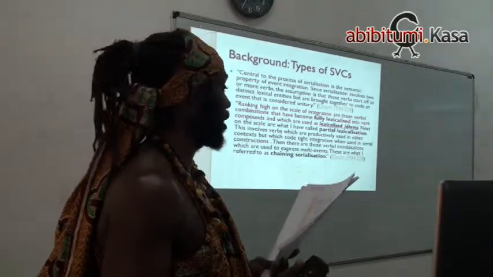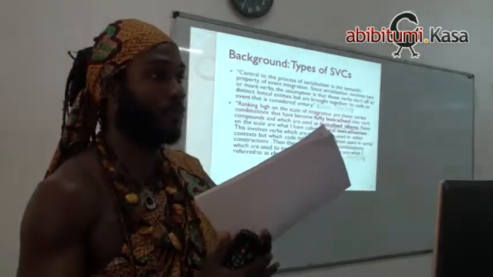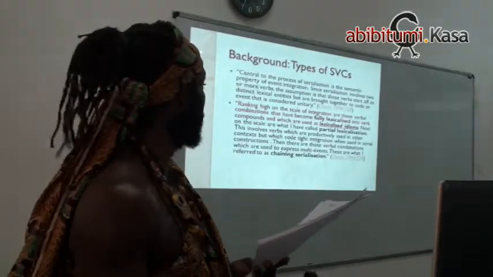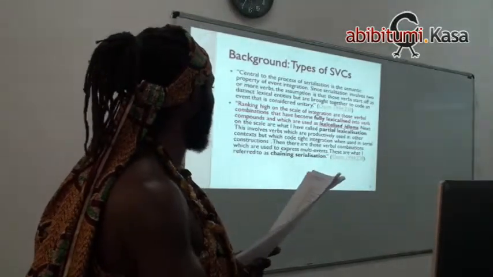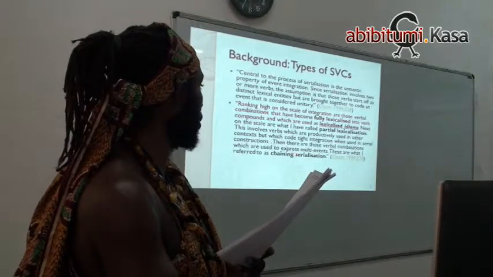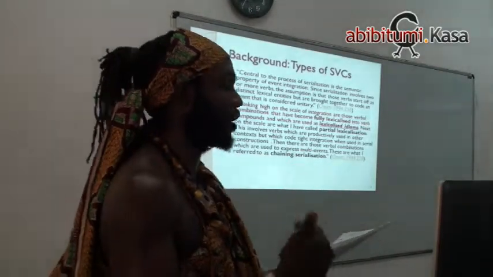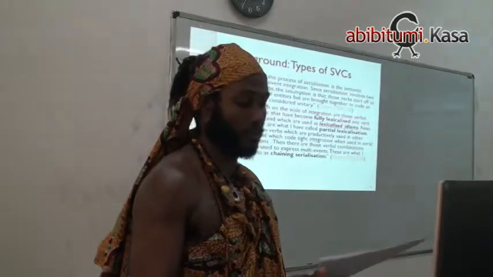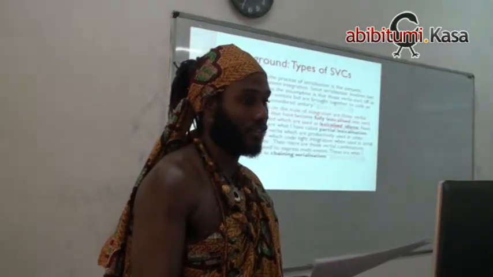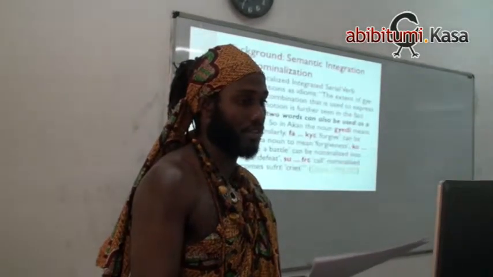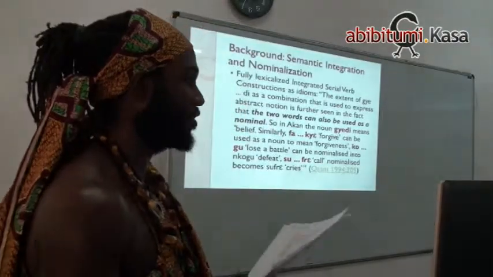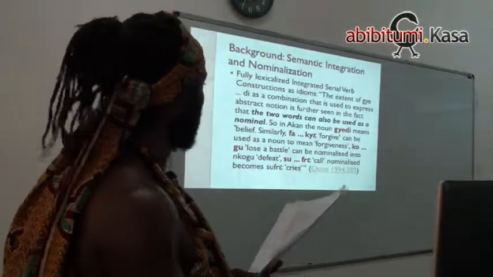And these are verbs that are still unitary to some degree, but it's less so than fully lexicalized. And then finally, we have those that are used to express multiple events. These are referred to as chaining serialization. So this is a bit of the background in terms of what we're speaking about. And this is coming from Osam, 1994. So let's go a bit into it so that we can understand.